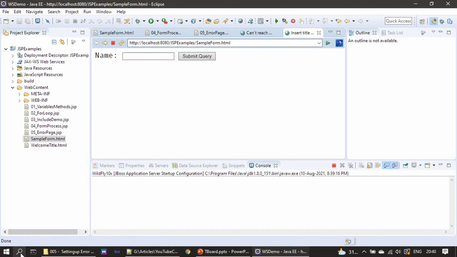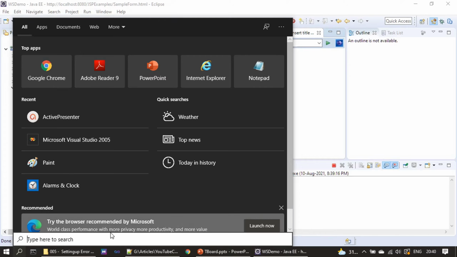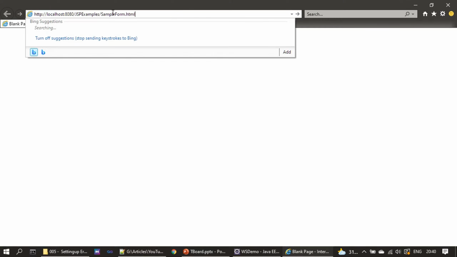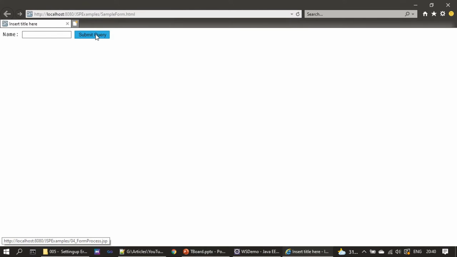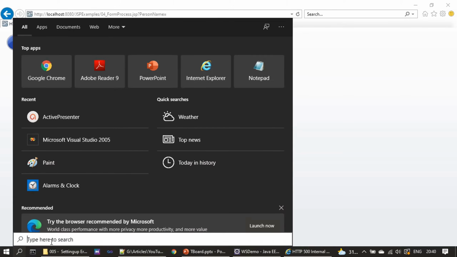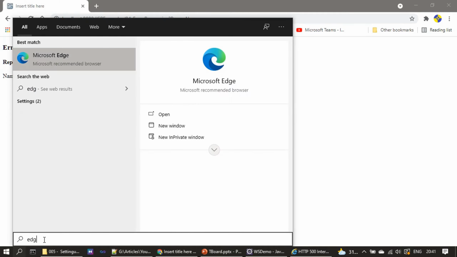Error pages are handled by the browser, so let's go for IE or Chrome. Okay, let's go to Chrome. Here we have gone to Chrome. Now let us submit this, and in Chrome the same error page worked. IE doesn't work. Let's go to Edge or some other browser.